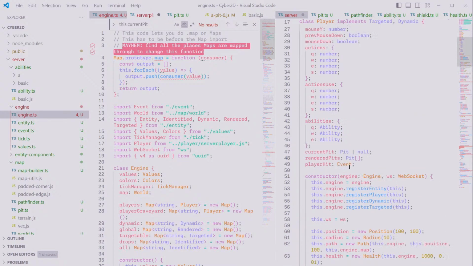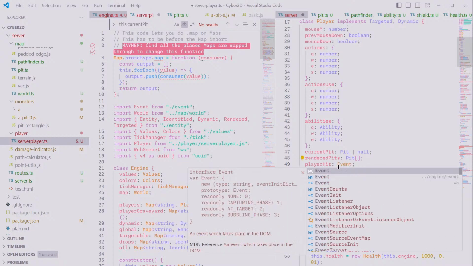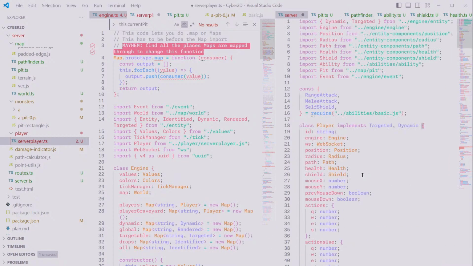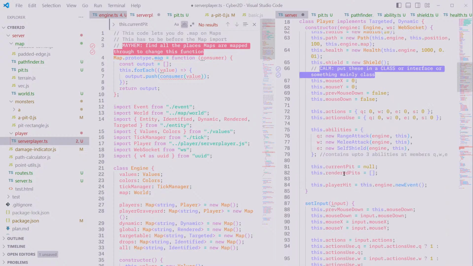What the what? Engine event. Okay, okay, okay.